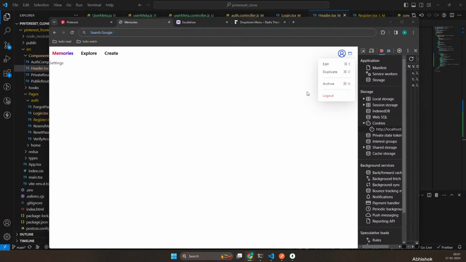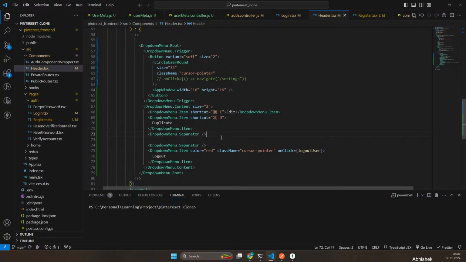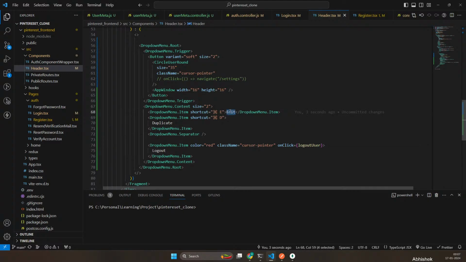So I have this profile. We'll remove the archive one. To separate this, we'll remove this. This will be profile. This will be settings.